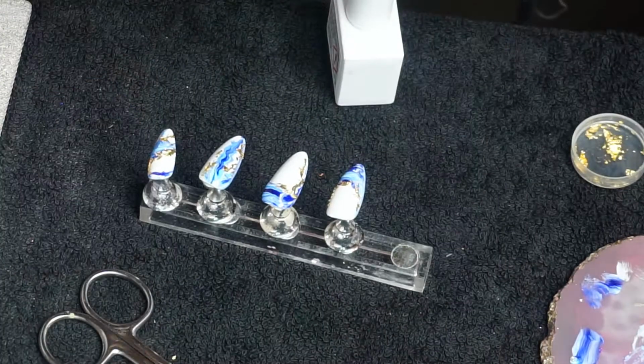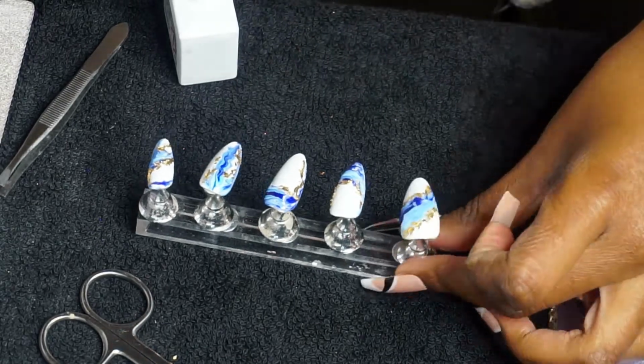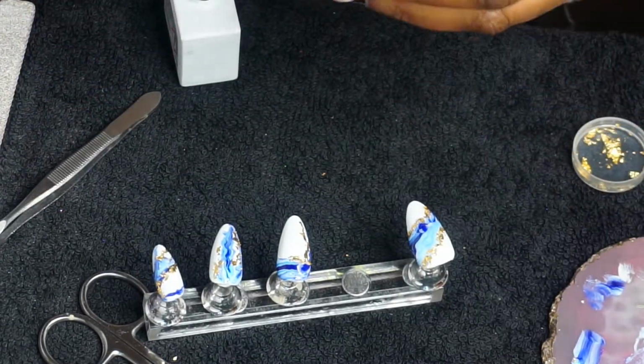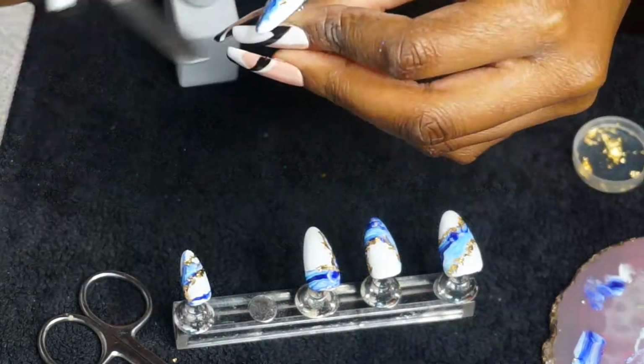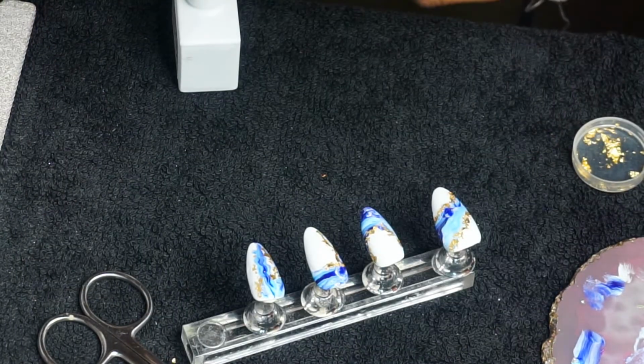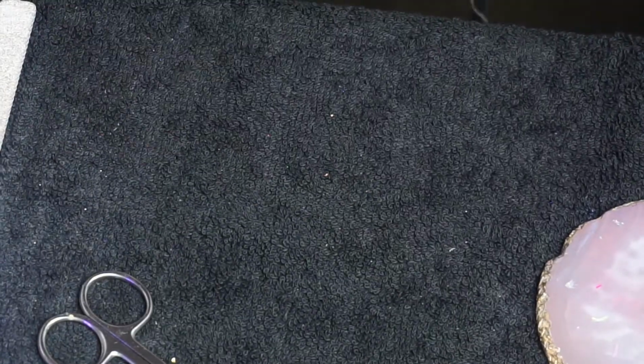So when it comes to top coating, I'm just using the back of like some tweezers just to make sure that the gold flakes are properly flat, and then I top coat it, and then I cure this for 60 seconds, and then at the end you will see the finished product. Again, this style will be available in coffin and square. I feel like this will look so nice with coffin especially.